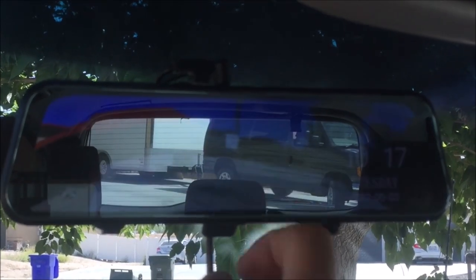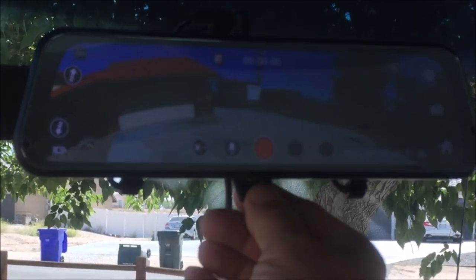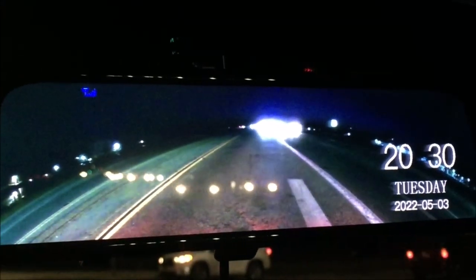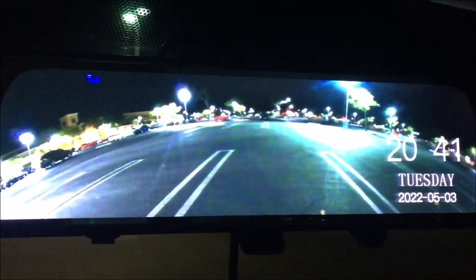Now use this to your advantage since the display screen, even at its brightest setting, is hard to see, especially during the day, if you can still see normal rear view mirror reflection at the same time. So by switching to the dim mode, the mirror reflection will be gone and the display screen will be at its full potential. Now it is less noticeable at night in the normal mirror position since the display screen is brighter due to the darkness, but you can still see car lights superimposed on the screen. So flip it to the dim mode if you want to use the display screen only, and flip it to the normal mirror mode if you want to use it as a mirror.